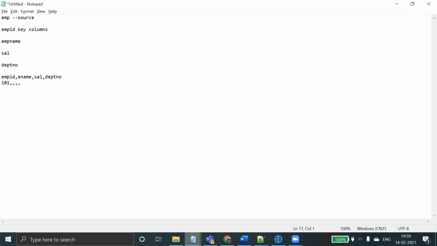Suppose you have the full row. Whichever column has null values, you have to display that like this. This is one record I'm getting from the source, right? So here I want to generate 101 with just a null value. Then the column field name, ename: I'm getting a null value. Then 101 salary, I'm getting a null value. Then 101 department number, also a null value. So suppose in one particular job I have got these things, I want to convert them like this. Okay, so we'll see that here.